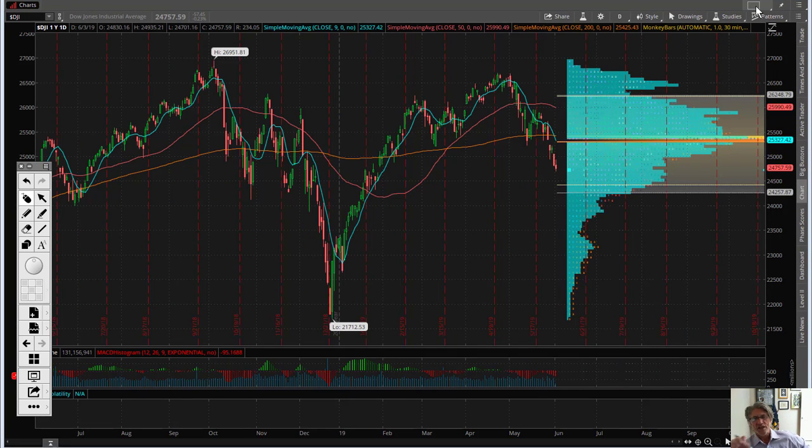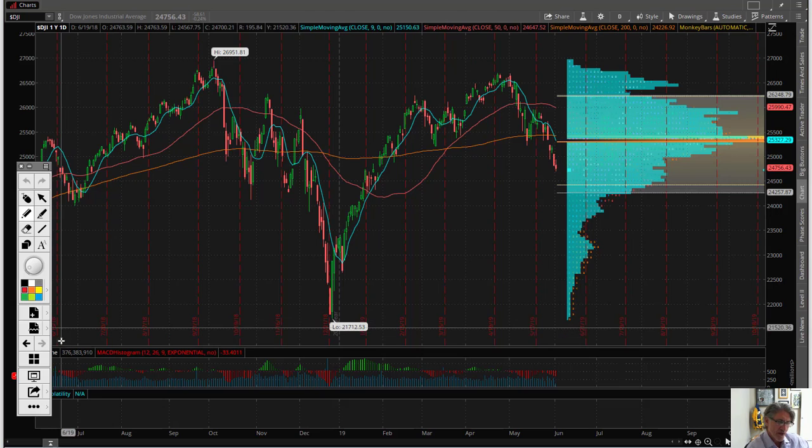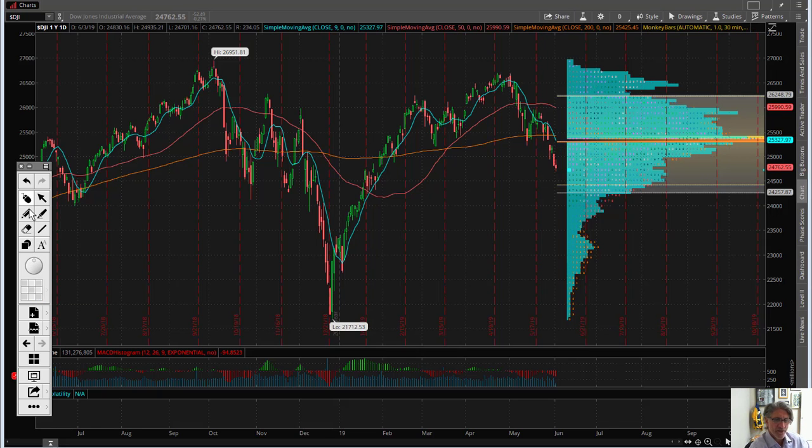All right, Dow Jones is negative on the day by about 60 points. Again, we're starting to get these dojis where it looks like we are getting a setup for a market turnaround. If we got a move like this, a doji like that would really start to make it look like we're going back to the point of control. I don't think we're going to see a major move outside of that, but I think that we could easily see this market move back to their points of control, especially in the Dow.